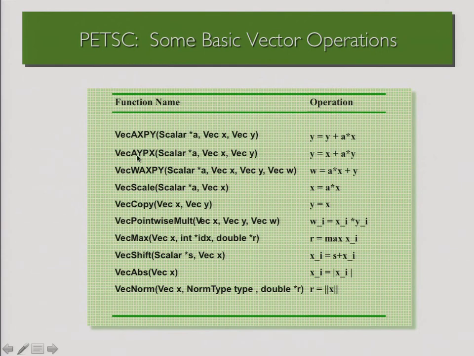So these are the typical set of operations that are applied to the vector objects. Very typical. And the vector has metadata associated with it that tells the PETSc framework how it's distributed in memory. So you say vector scale or vector copy. It consults the metadata about said vector to find out how exactly it should go about performing that in a distributed parallel environment, and is able to carry that out without the applied mathematician getting into the guts and details of how to do the communication and all the other things.